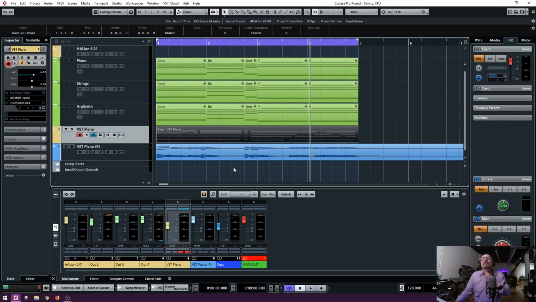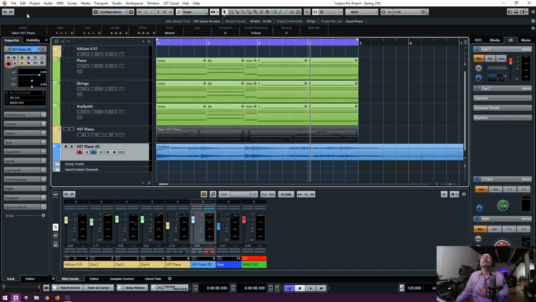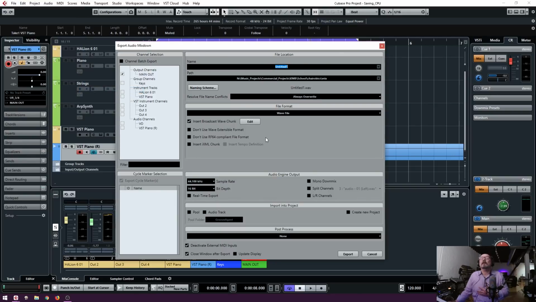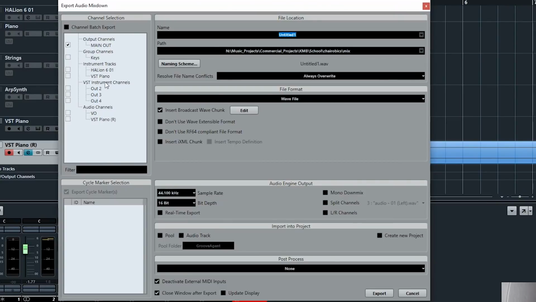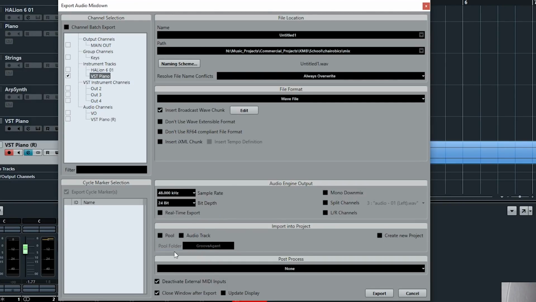You can also do, I could have done that another way. You can do it with the media export window. In fact, if you do this media export audio mixdown, I could pick the piano track, and it's here, VST piano. And I can say export that to whatever my format is here in my project, okay? Put it in an audio track, not in any folder, okay? Well, watch, this is actually a neat trick. I'll show you.